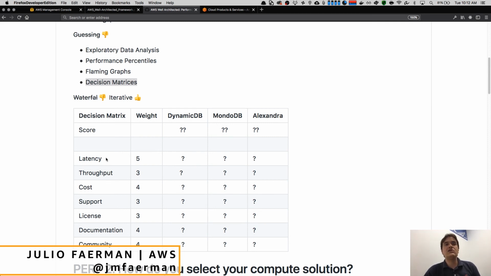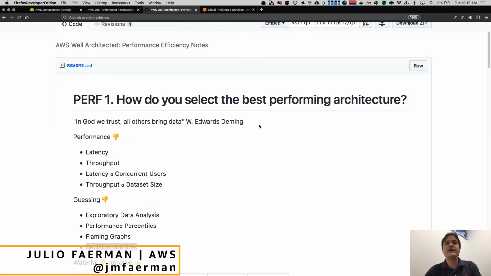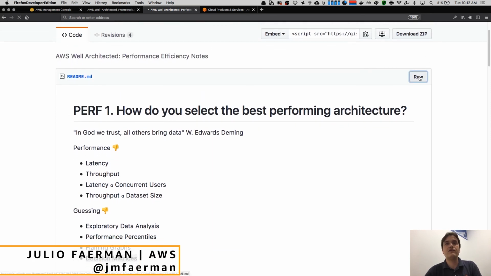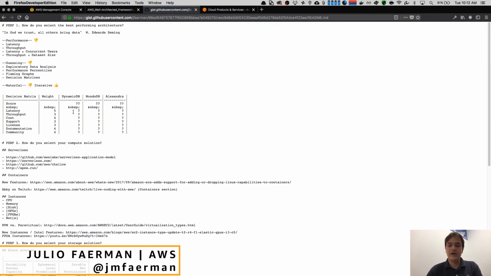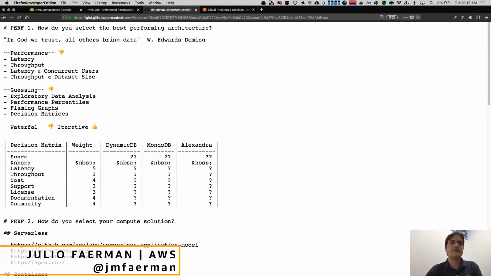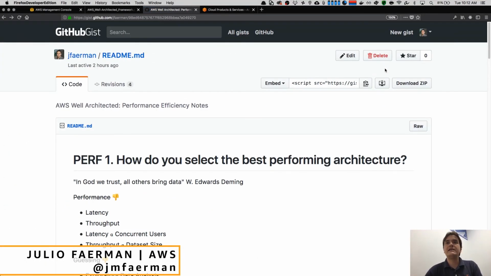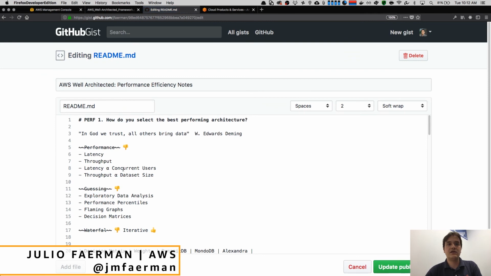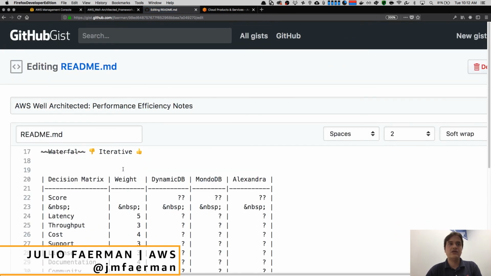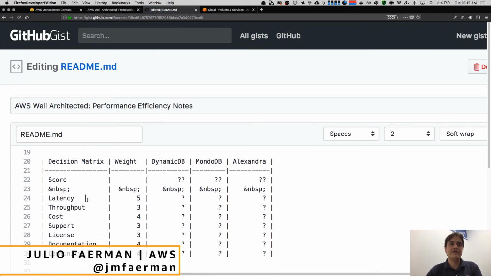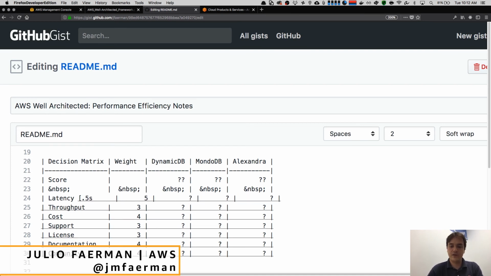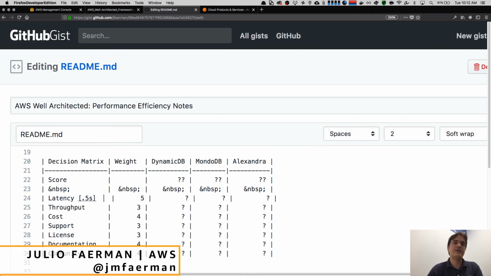This is not so good. Let's try to make this a bit better. So for example, when we talk about latency, instead of just assigning a score, you can do a bit better and specify, for example, that the target is 0.5 seconds as a reference or something like this. You should add a column, do a bit better.